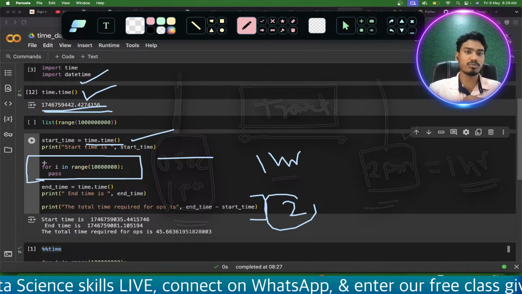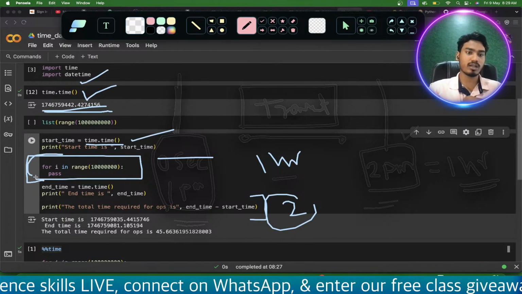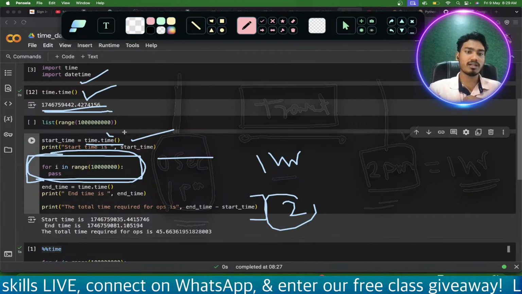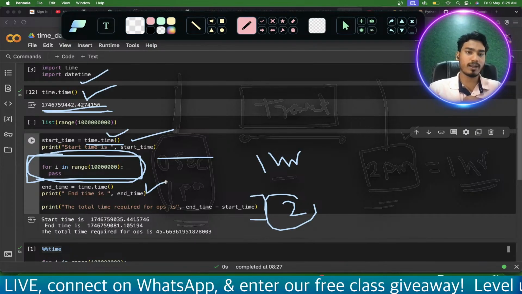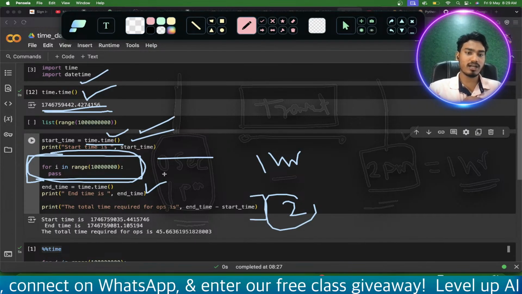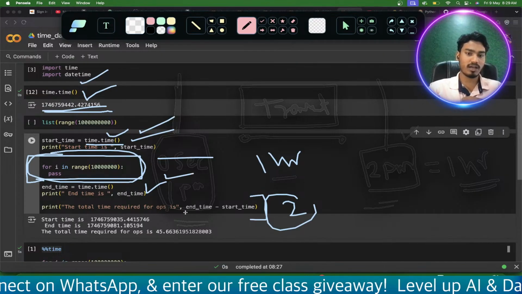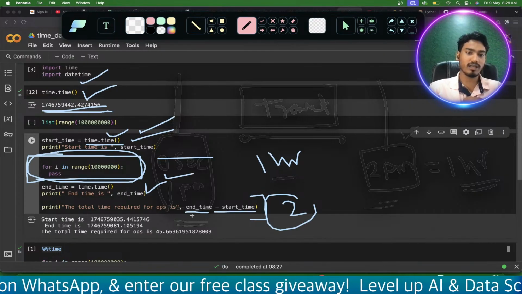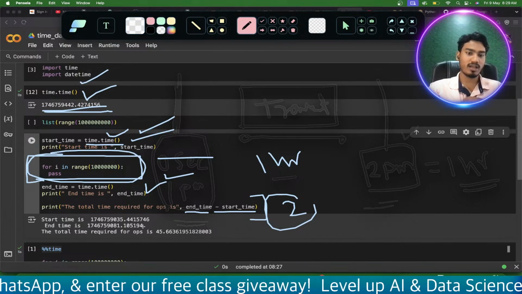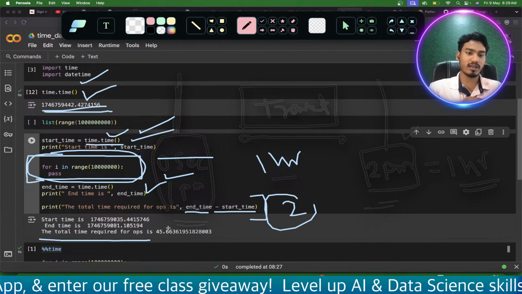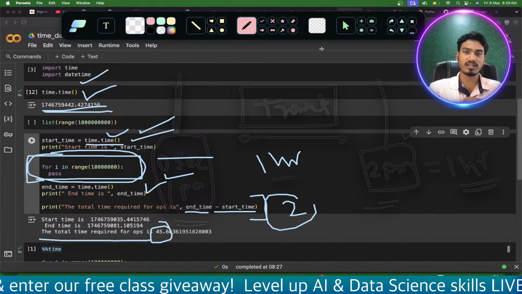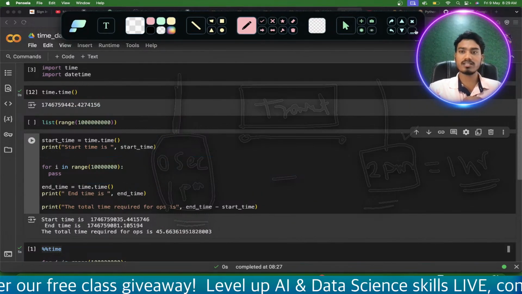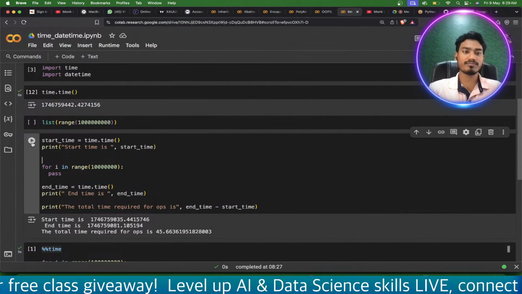So what I am using this logic in my advantage is कि जो भी मेरा प्रोसेस रहेगा, जो भी मेरा कोड रहेगा, उसके स्टार्ट में मैं एक बार डाल दूंगा, उसके एंड में मैं एक बार डाल दूंगा, so that I will know what is the start time, and what is the end time. I will just minus start time from end time, and that time I will get the time required, कितना टाइम हुआ था, तो it was 45 seconds, ठीक है.